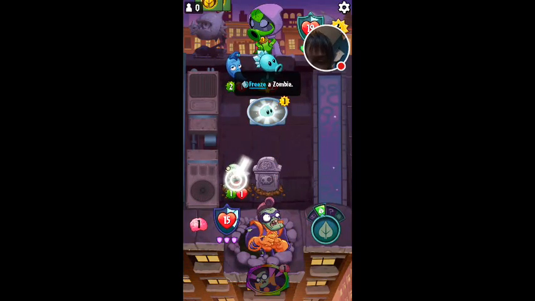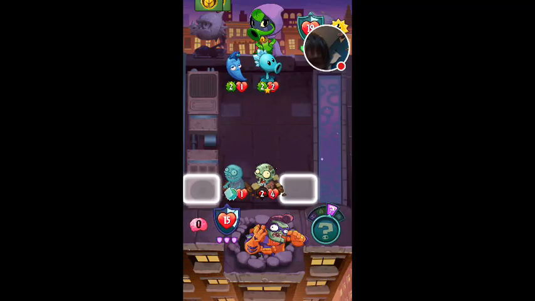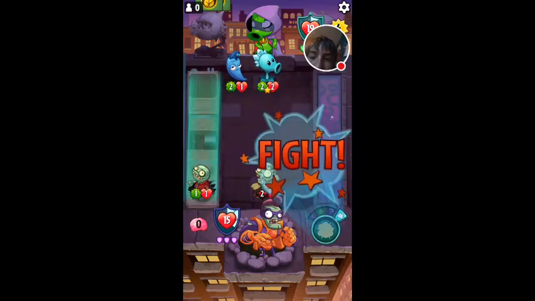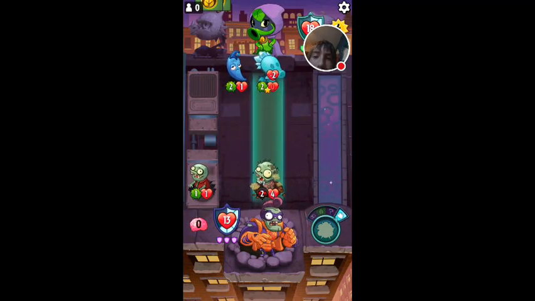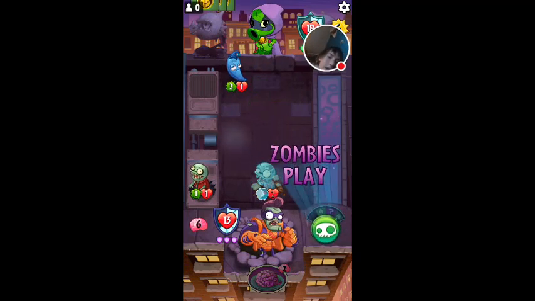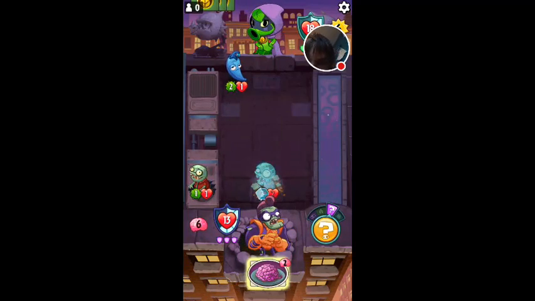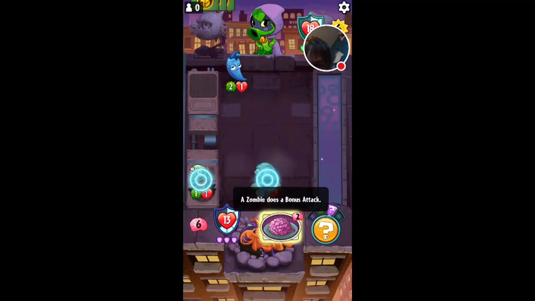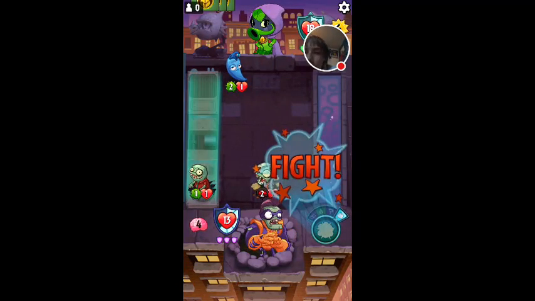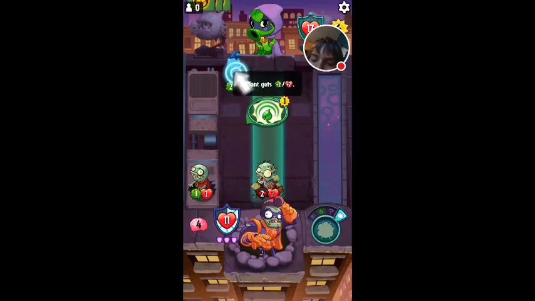I should probably put the imp somewhere else. So, this will unfreeze it. Okay. So. Nothing. So let me just put it there. Okay. Now he's unfrozen. Wow.